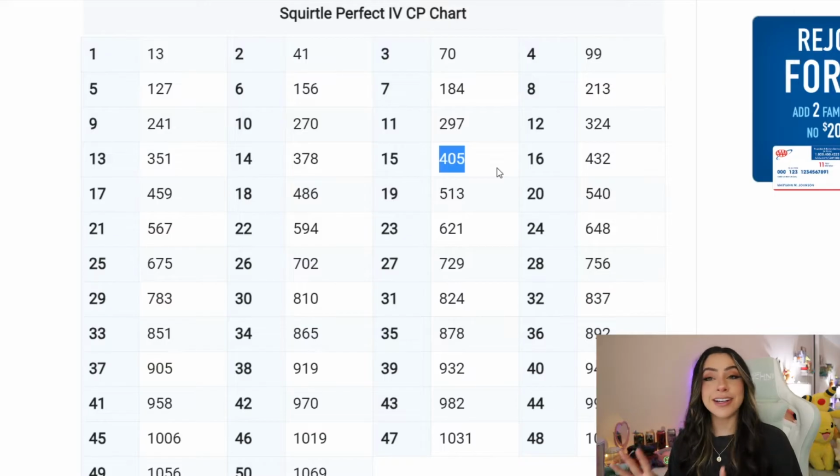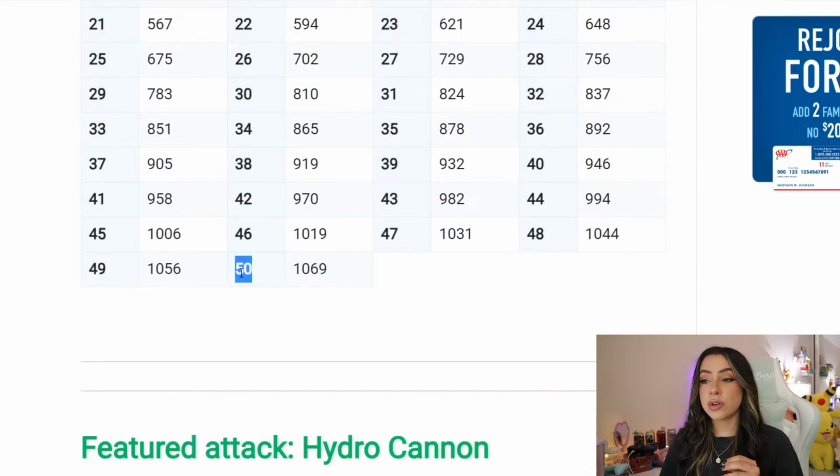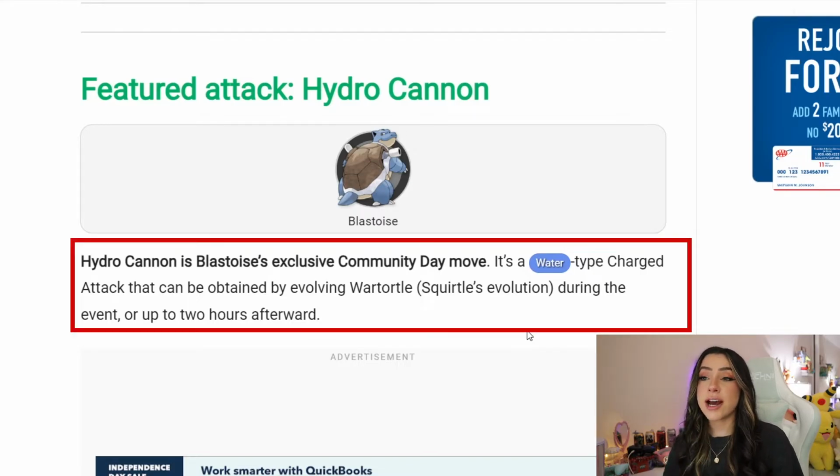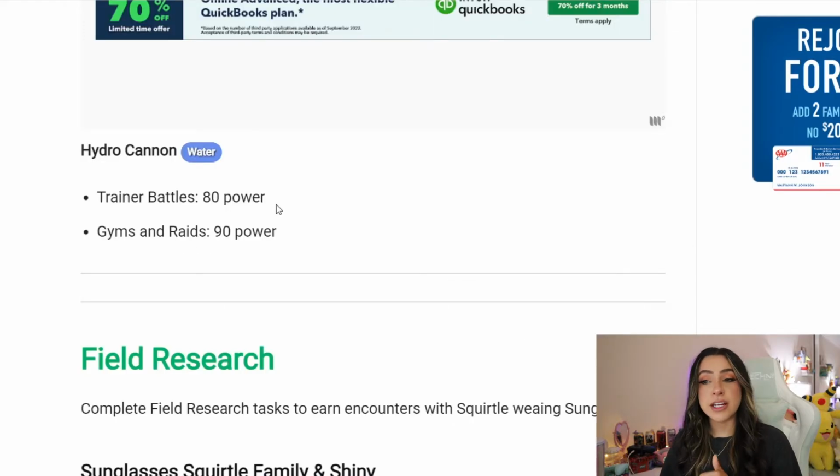Like I said, if you did want to take a closer look at this perfect IV chart, it is available for you on the PokemonGoHub.net. However, keep in mind that a level 50 Squirtle is going to max out at a combat power of 1069. And of course, we can't forget that we are getting a featured attack during this Community Day Classic, so any Squirtle that you do evolve all the way up to Blastoise during Community Day will know the Charged Attack Hydro Cannon, which has a power of 80 in trainer battles and a power of 90 in gyms and raids.